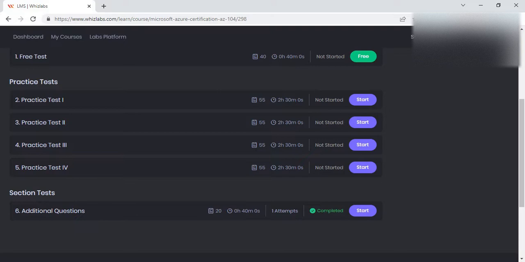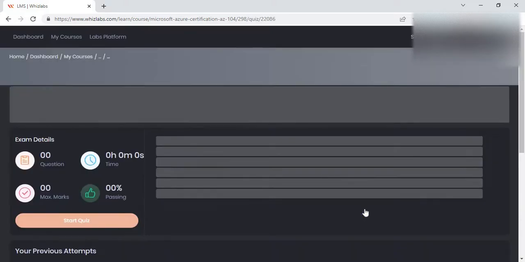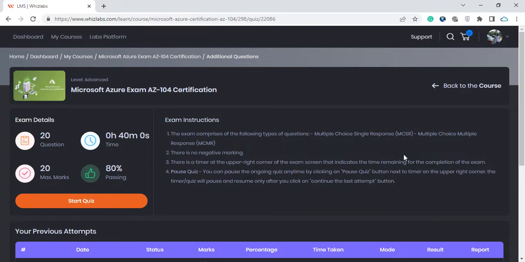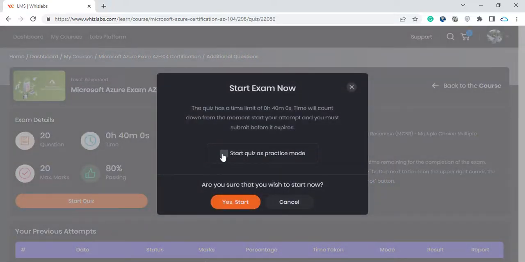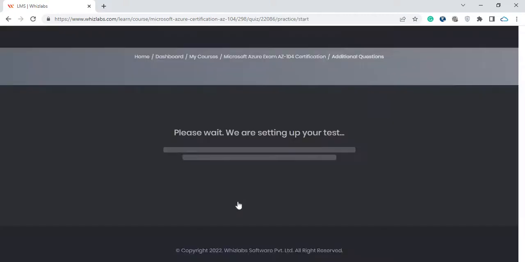I've already taken this practice test, and I was able to answer 50 or 60% of the questions. So I'll try to take it again and explain whatever explanation they have given. The good part of Whizlabs is that the explanations are pretty accurate. So I'll just quickly take it. If you are planning to take AZ-104, this will be helpful. This has 20 questions, and I'll start. I'll go with the practice mode, so that I can also show you the explanation that they have provided.